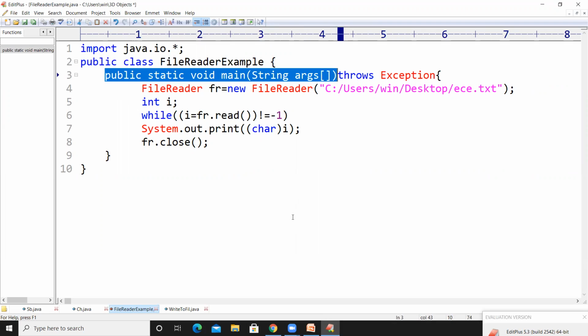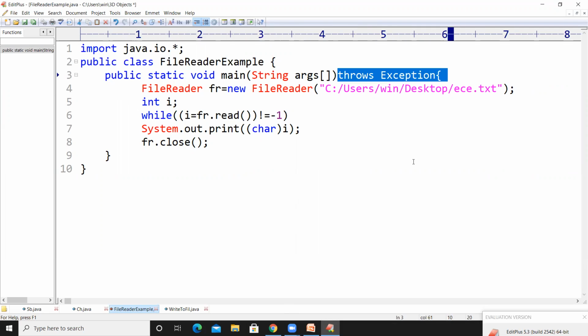public static void main(String[] args). Along with that, I have added something called throws Exception. When we are dealing with unit number 2 or unit number 3, we get a concept called exceptions. In order to deal with exceptions in a programming language, we need to use the exception handling mechanism.